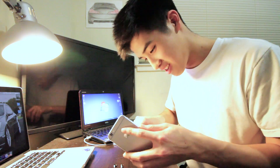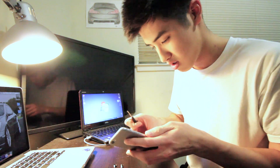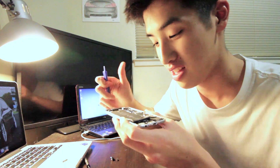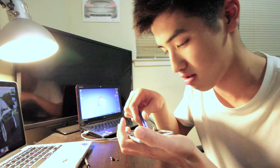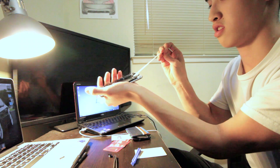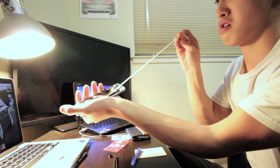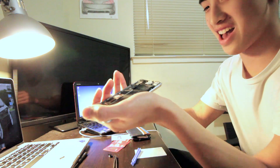I didn't unplug the battery — that's why. And now I'm having a lot of trouble trying to get this out. I've been prying it. I know you're not supposed to do it, but the adhesive broke so there's no choice. I have to do that. Cooling slowly. Bam! I got that one out. I got the other one.